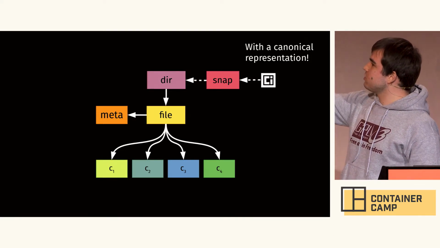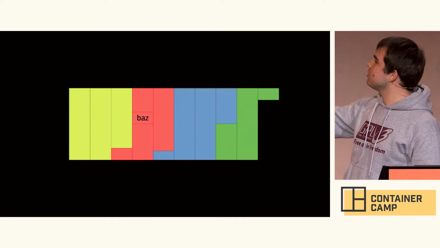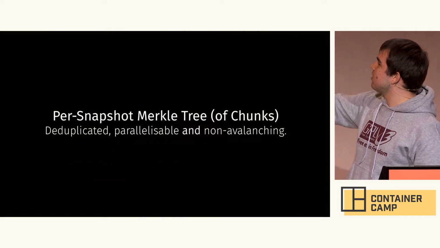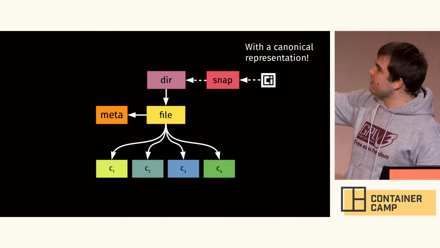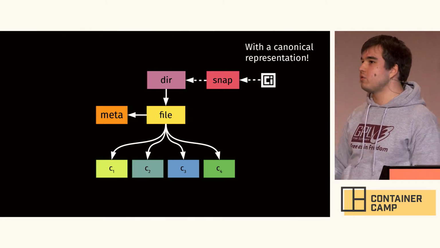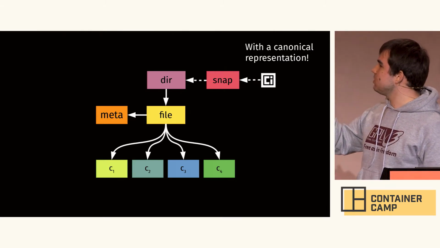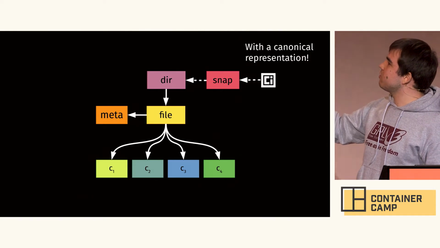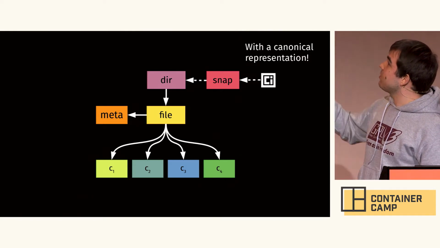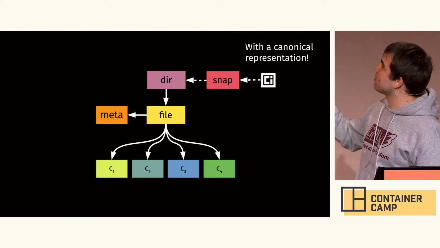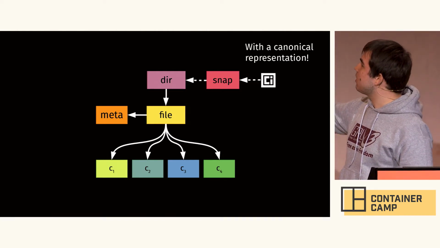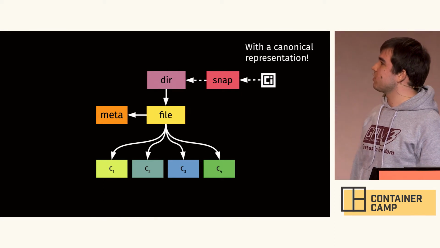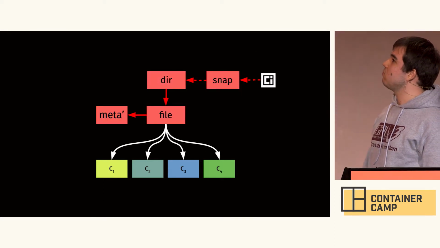And so what you do is that you arrange these chunks that I was showing you earlier. So you would arrange these chunks underneath some JSON, which defines what the file is and what chunks they are. And then you would have a metadata section, which tells you who the owner is, what the mtime is, and so on and so on. And then you have a directory, which points to a list of these files. And then you have a snapshot, which is pointed to from the higher level OCI graph we were looking at earlier.